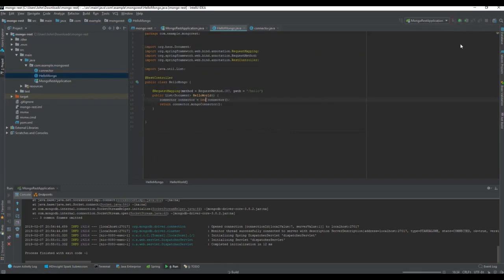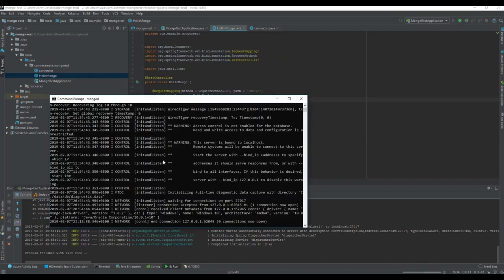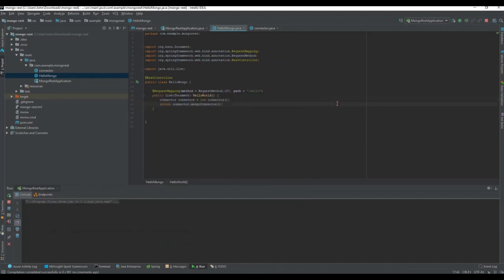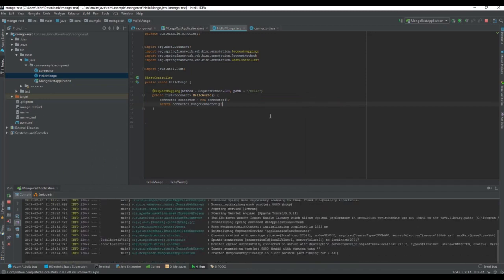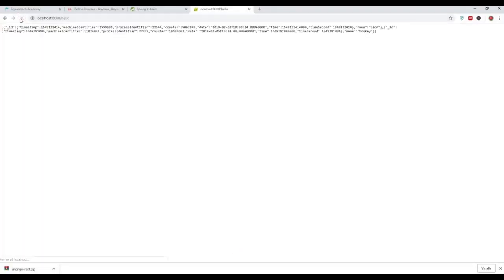the application once again. And be sure that you have your MongoDB server up and running so that you can connect and read from it. And as we see, it has started up on port 8080, so we can now refresh this.